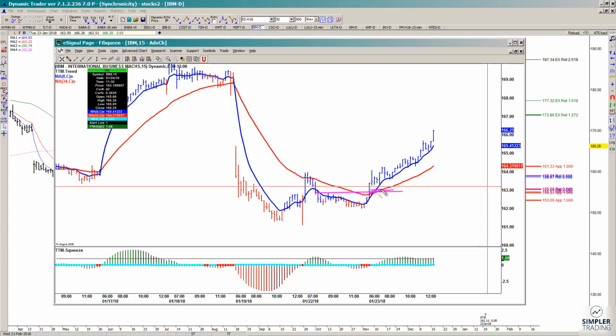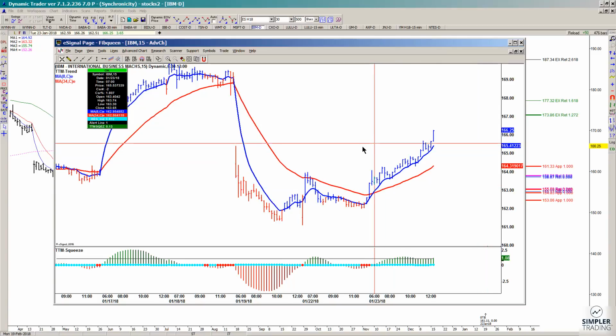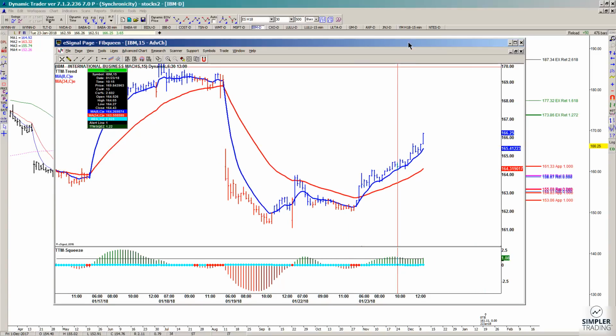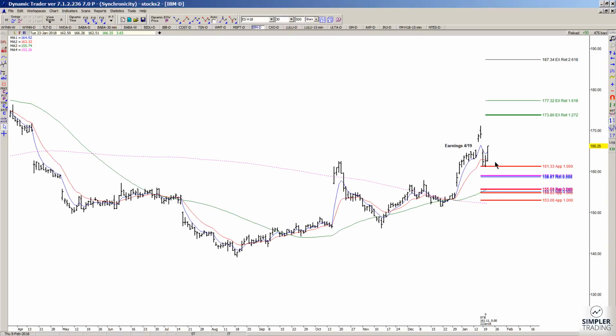Now, if you obviously didn't have that trade set up from the update that I did last night, you're going to be late to the party. But this is the way you can look at it. You can look at buying a pullback now to this last low, because even though you'd be late to the party because you didn't get the first entry, the party's not over yet. At least I don't think it is.